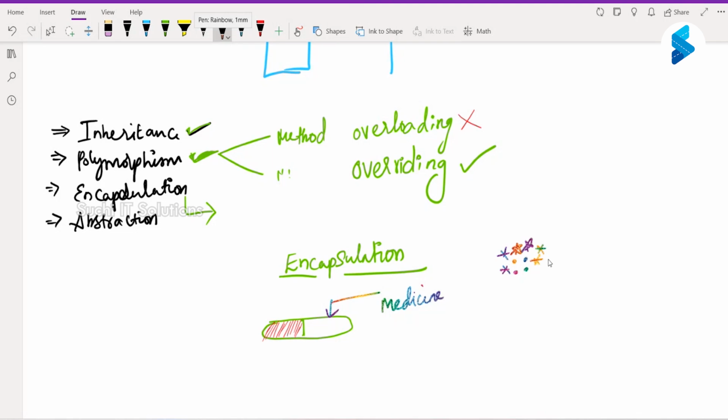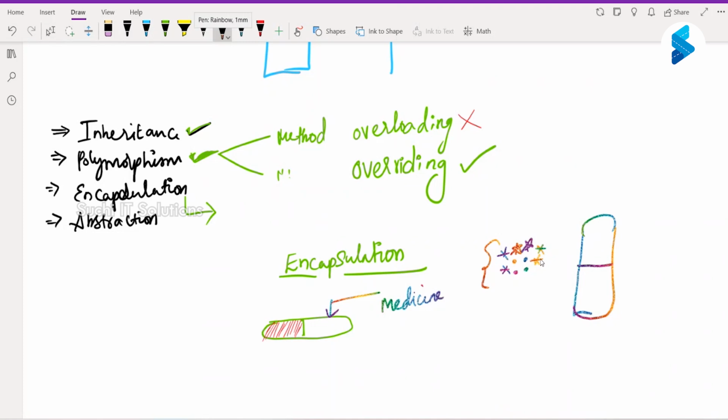And what they did from outside, they came up with a capsule. Because if I give this medicine to you in the hand, it is possible that you will drop it off and the complete dosage cannot be taken in.